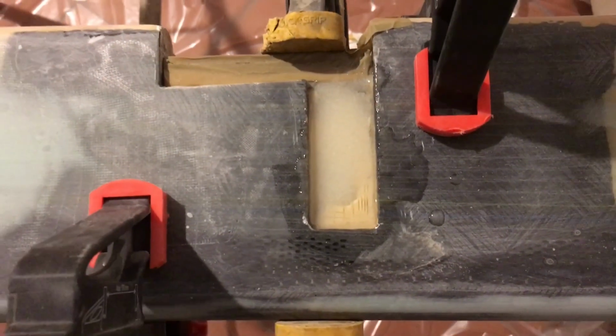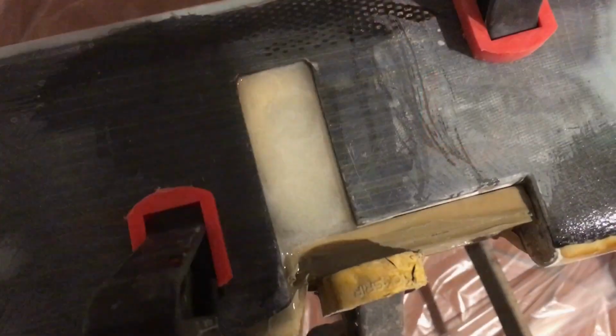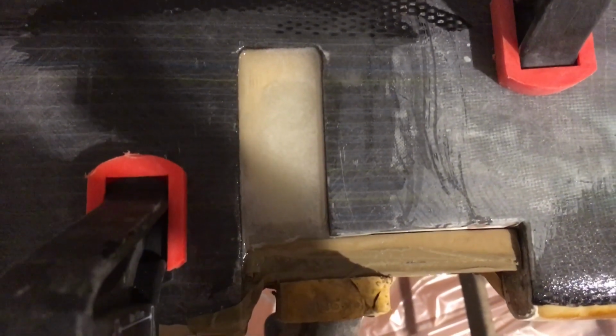Here the epoxy. Here we are. You can see I close all holes with epoxy and mineral fiber.